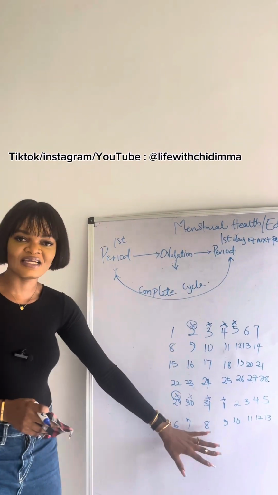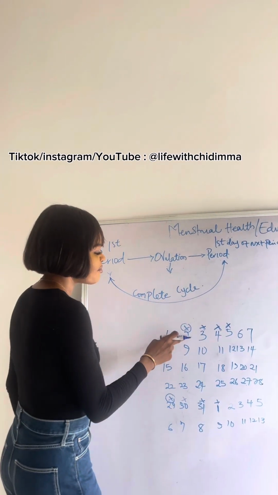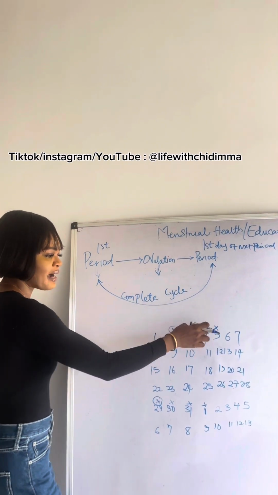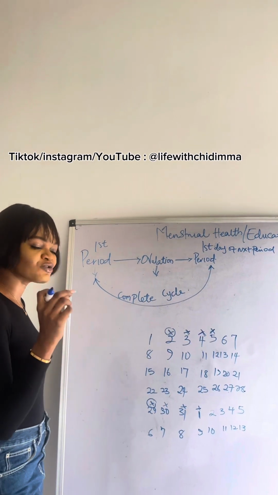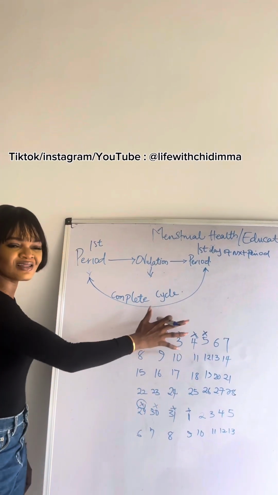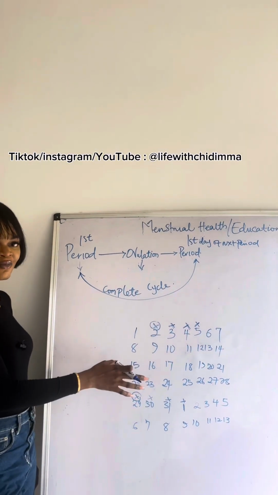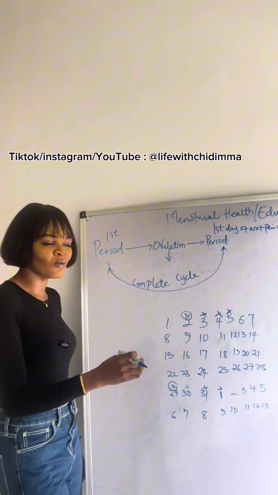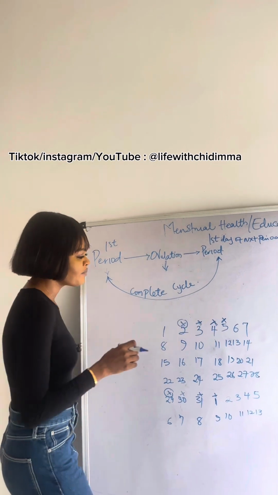So if you come to our date that we already have here, remember, these things can be when you start marking where your menstruation started. It can be on the 17th, it can be on the 24th, so it doesn't have to appear in this linear form, right? So what you need to do is to understand how it works. You can count it from any number, right? Now let's go.